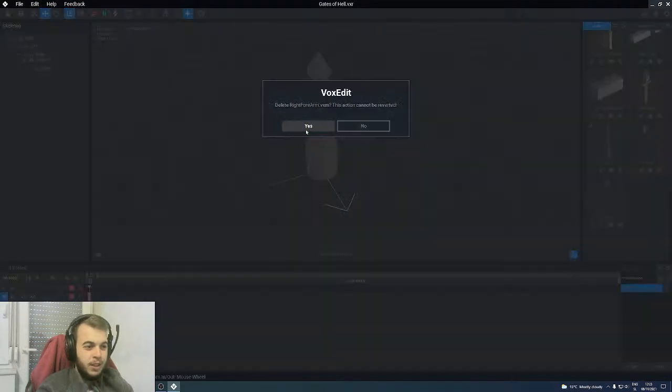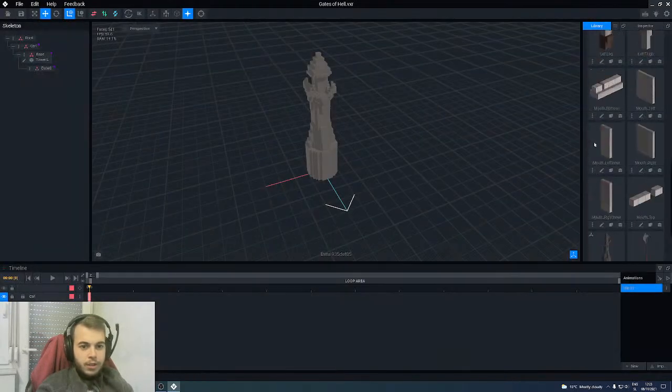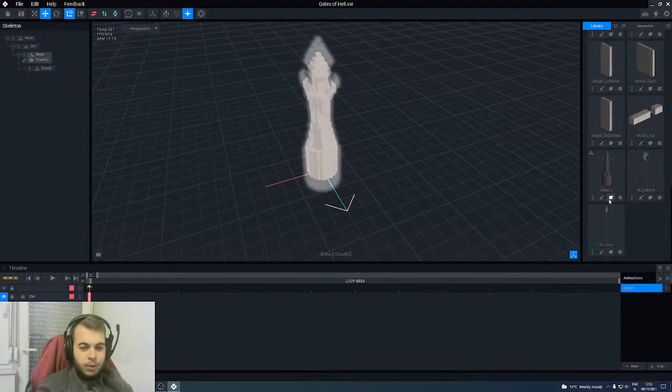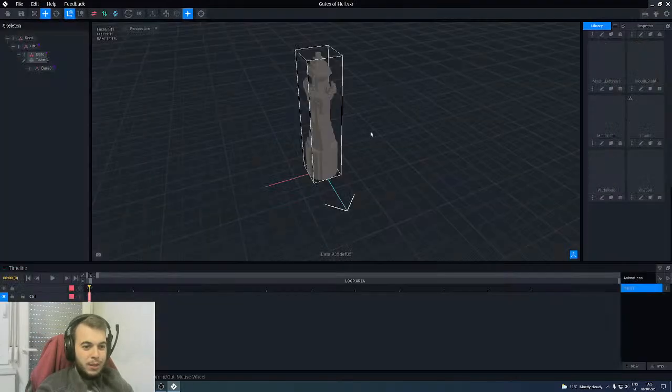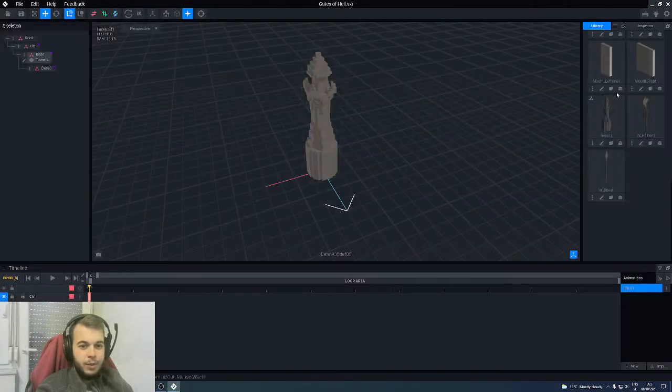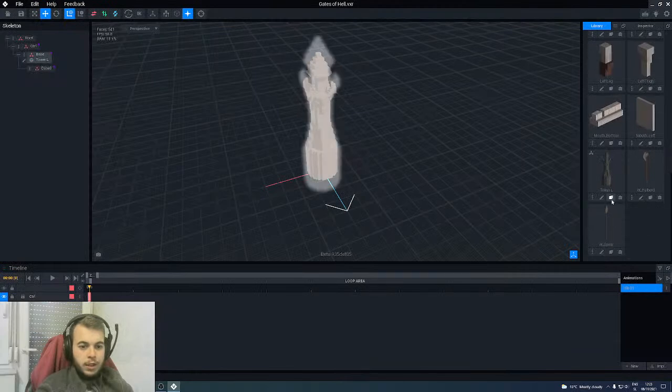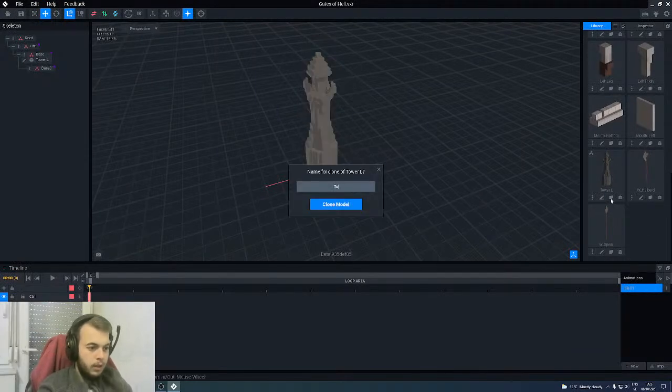It was the glowing guys, so just deleting some of the assets. There's quite a lot, so I'm not gonna get rid of all of them. We can probably spend the whole day just doing that, but let's see, we can duplicate this into tower 1/4.